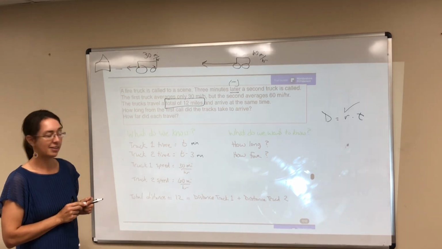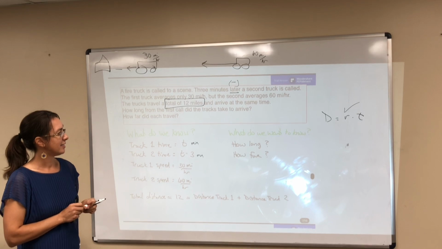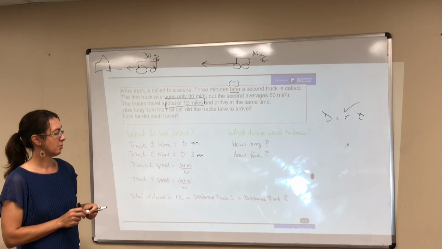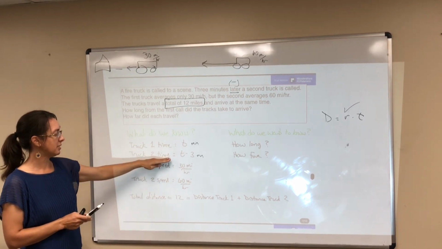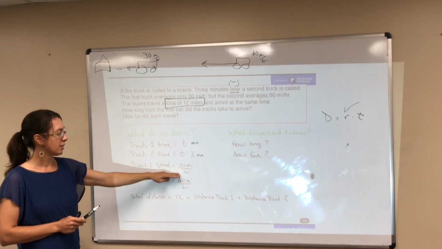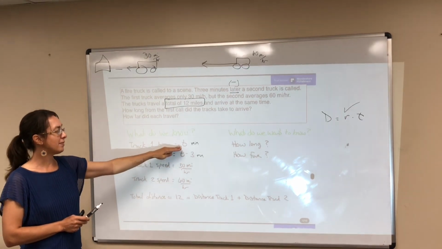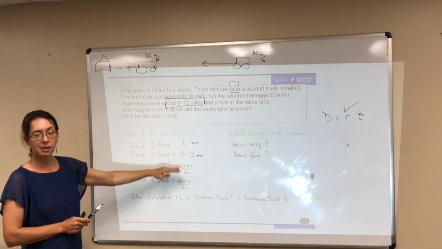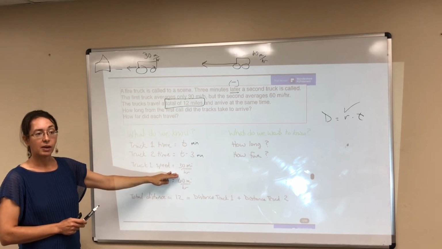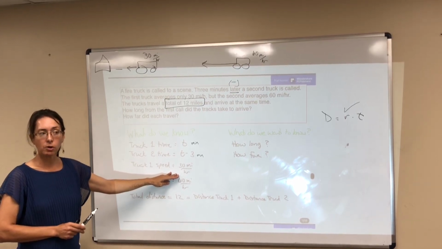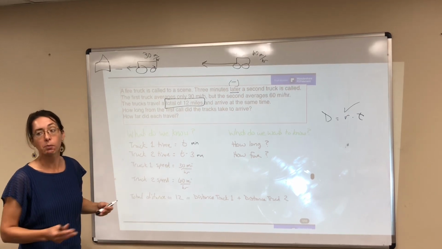Well, we know that the second truck didn't leave the fire station until 3 minutes after the first truck did. Correct. So we wrote that down here. And then I have speed in miles per hour, so that's time. I've got some time units in minutes and some in hours, so we're going to have to convert something at some point. We can convert it right off the bat, or we can convert it whenever it becomes a problem.